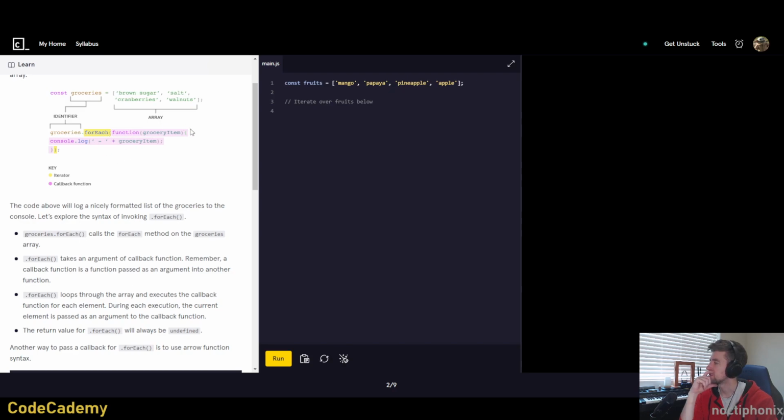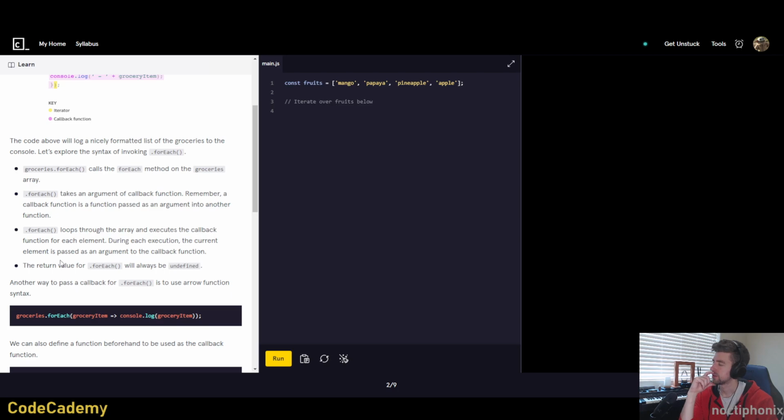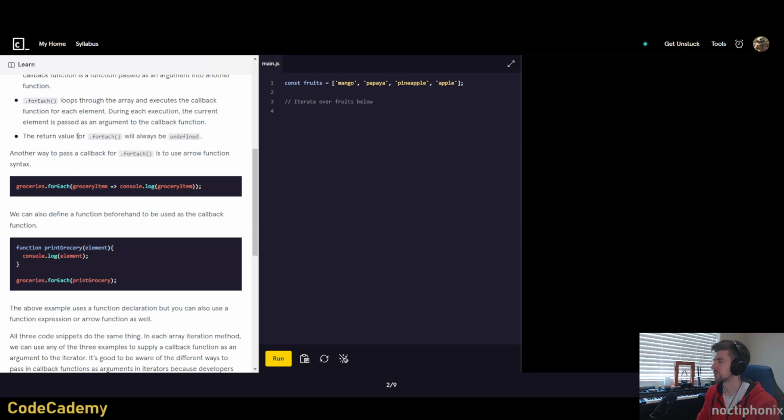So this runs multiple times, just like a loop, until all of the items in the array have run through that function body. The return value for forEach will always be undefined. So if you try to return the value of the function, it'll always be undefined because it's not referencing the array. It would have to reference the array first and then return those values. So basically you would need to put whatever variable you had at the beginning of this for it not to be undefined.